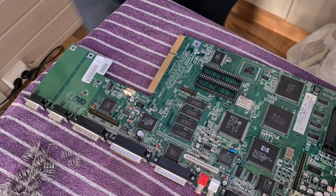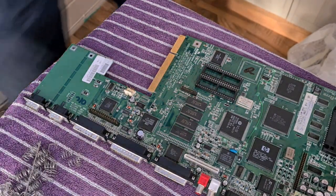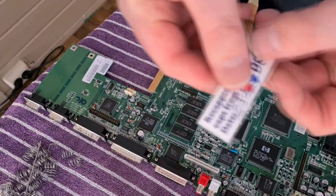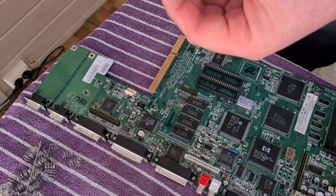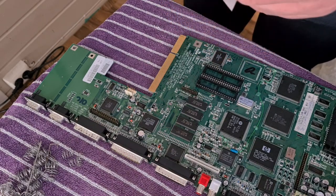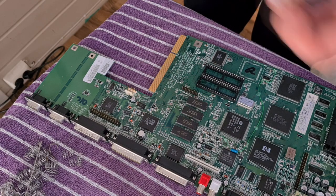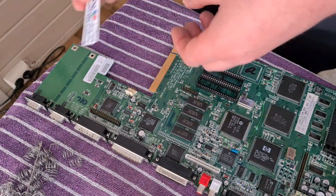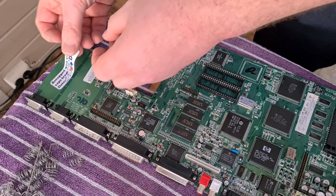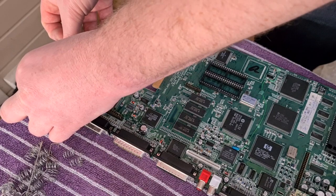So now I think it's time to put the proof of recapping here, a sticker. It's a very nice place for that right there on this revision of the Amiga 1200. Usually my revision I'm most used to doesn't have this part of the board. It's just missing. Let us just place that.